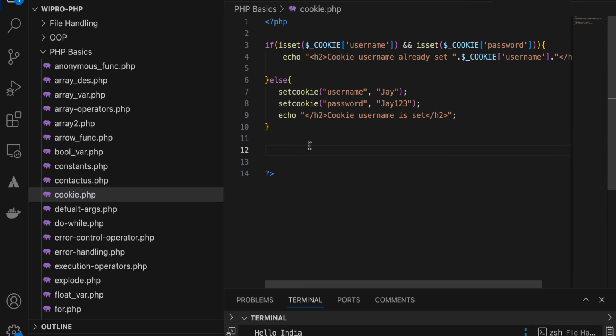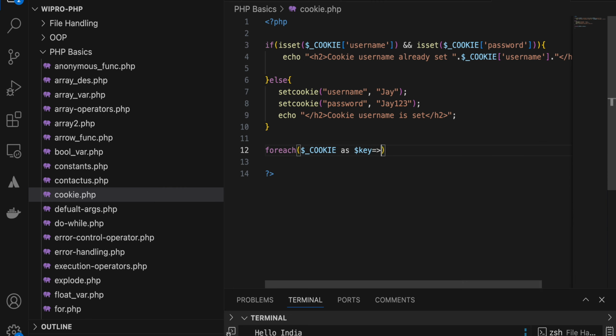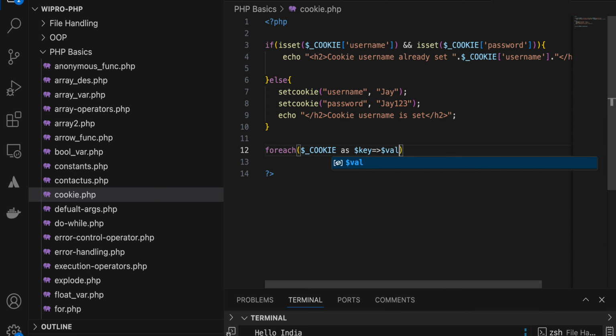Now suppose that I want to print all the cookie values. How can I see all the cookie values? I can loop over this, as this is an array. How can I loop over it? Foreach cookie as dollar key, then dollar value.